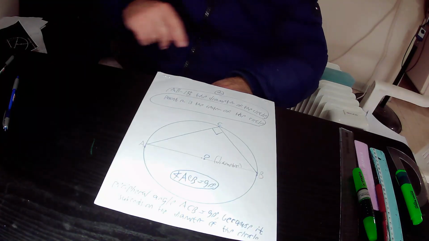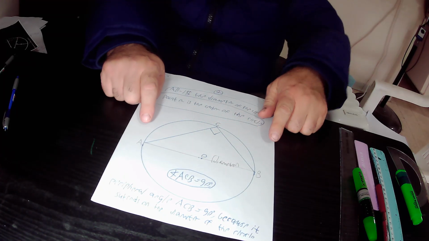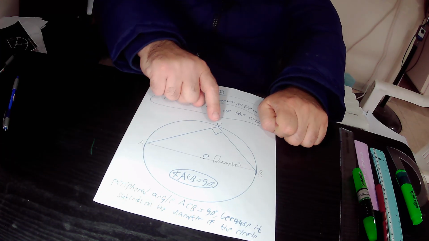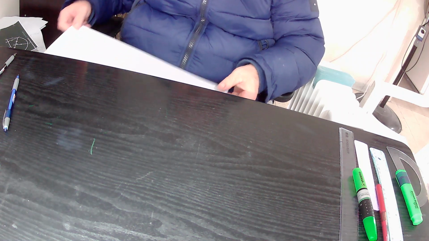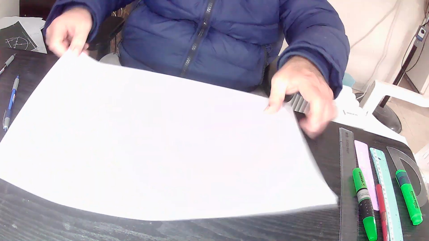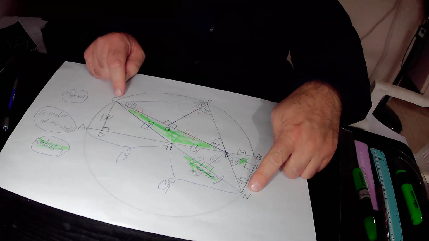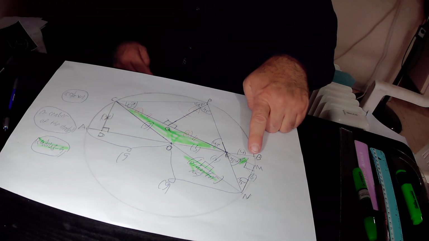In the drawing, we have a circle. This is inscribed angle ACB, and we know that inscribed angle ACB subtends the diameter of the circle. Therefore, inscribed angle ACB must be equal to 90 degrees in its size. So you can actually implement rule 7 in our drawing. As I already mentioned before, this is inscribed angle CMN that subtends the diameter of the circle, that is to say, chord CN, that is the diameter of the circle, therefore it must be equal to 90 degrees in its size, according to rule 7.